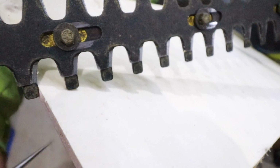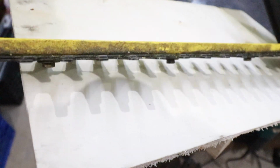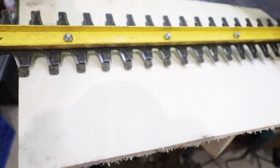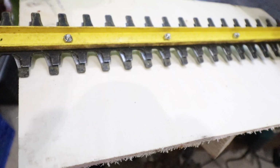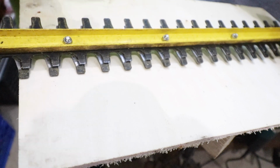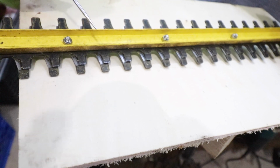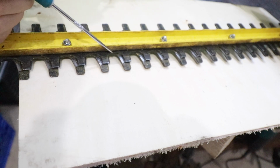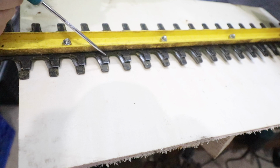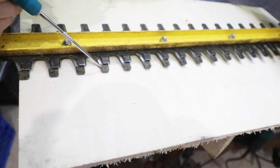Now flip this hedge trimmer around, you can see on the back side of the hedge trimmer, the shorter teeth are on the bottom. So these are opposite one another. Now, a question you may have is, do I need to remove these bars off the hedge trimmer? And the answer is no. You can leave these bars right on the hedge trimmer. You don't have to do anything special other than make sure that when you go to sharpen this side, it's offset from your longer tooth.